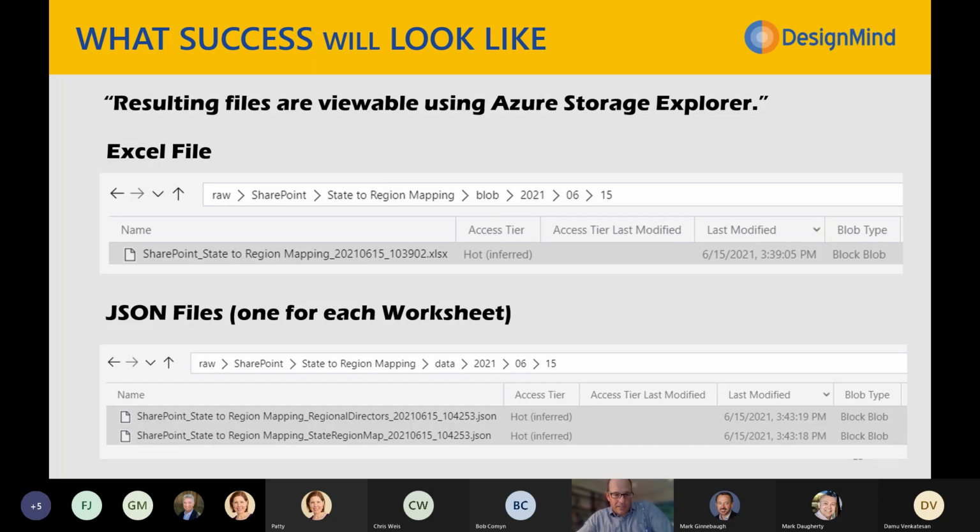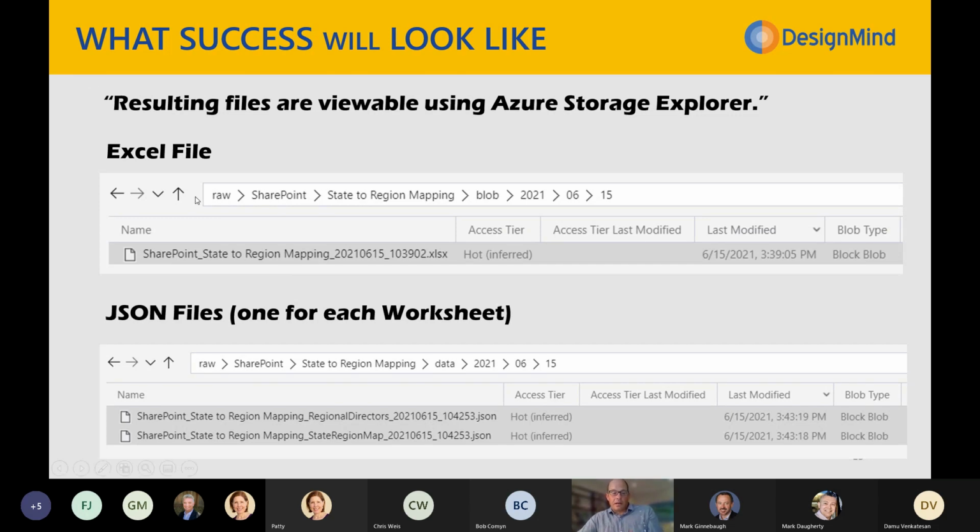All right, so in this example, a couple of things going on here, just to explain, and this has to do with partition strategies. Number one, this is in a container called raw. Number two, underneath raw, raw, by the way, in Data Lake is like immutable data. We're never changing the data here. It's just as it is from the source, and we're landing it. We're not changing field names or anything like that, or manipulating the data.